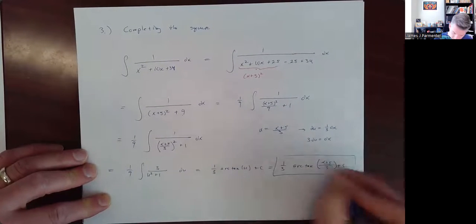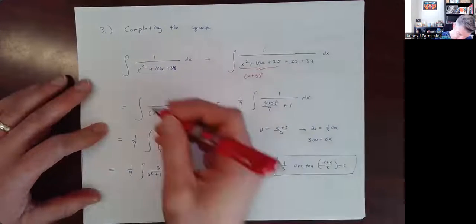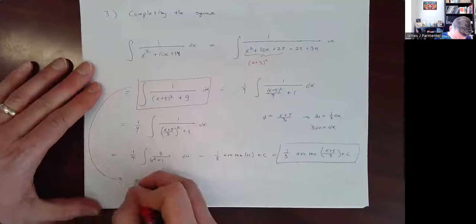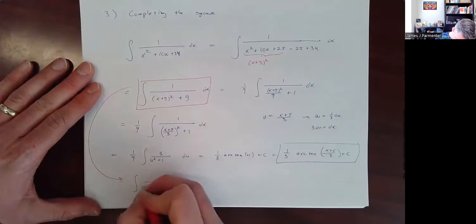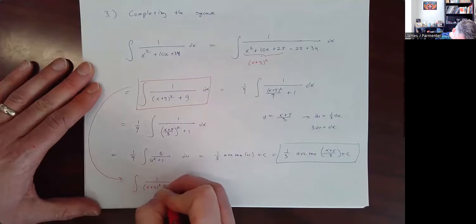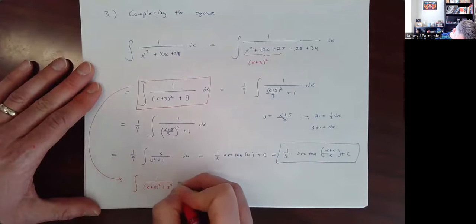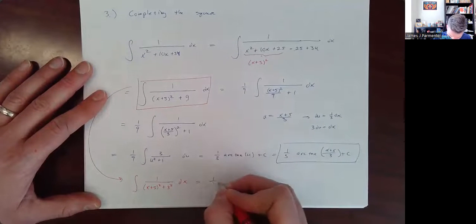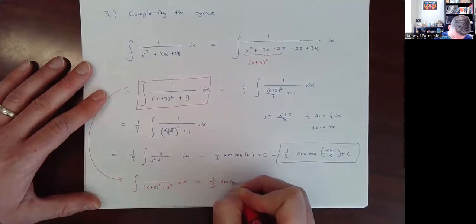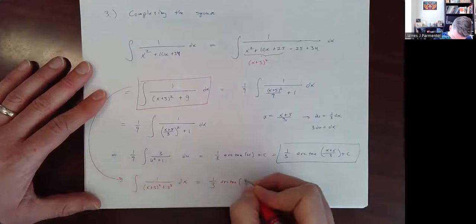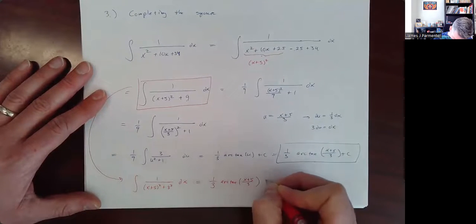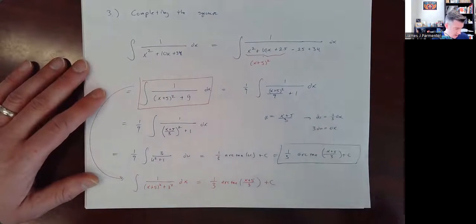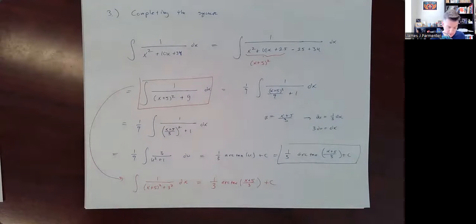To be honest, though, if I were doing this problem, I would have gotten to right here and seeing that I had the integral of 1 over something squared plus something squared, you get a 1/3 arc tangent of that divided by that. That's kind of all right. I will stop there and I will complete the rest of this later.